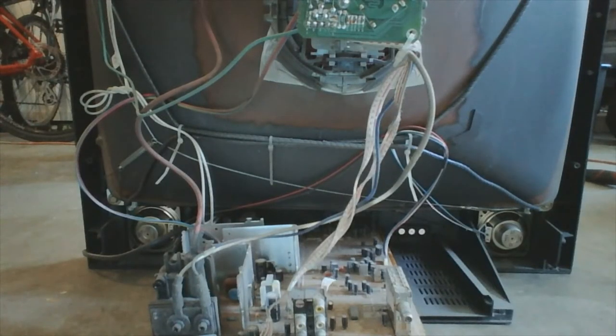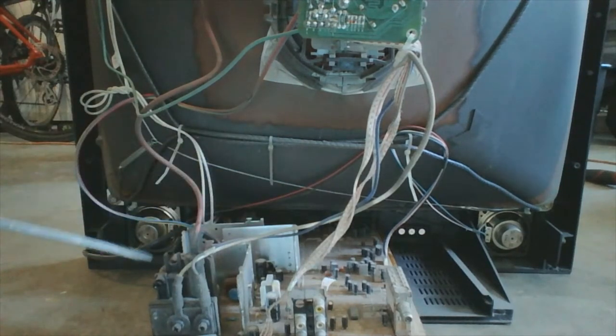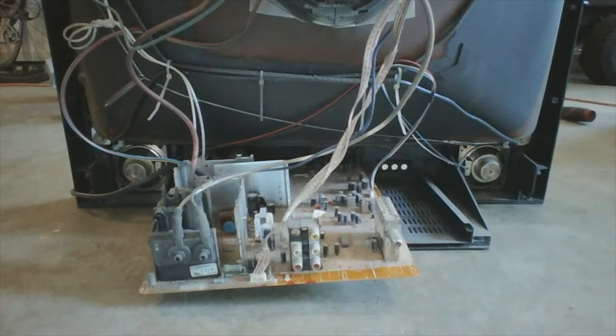Anyway, here we can see the cathode ray tube, video amplifier, deflection yoke, signal demodulator, audio amplifier, and finally the flyback transformer. I'll talk a bit more on how these devices work later in the video.